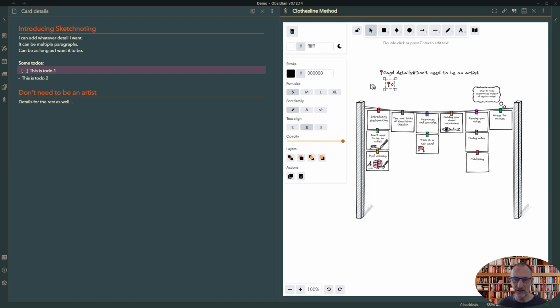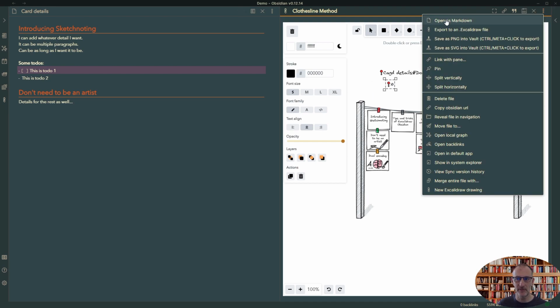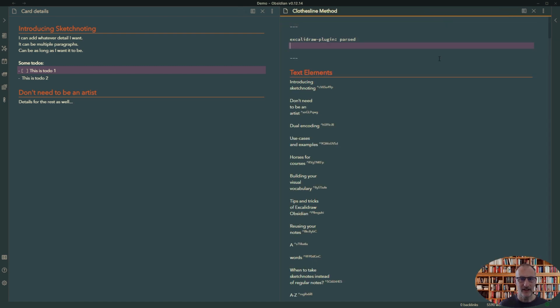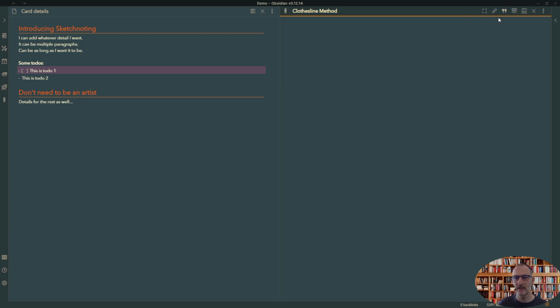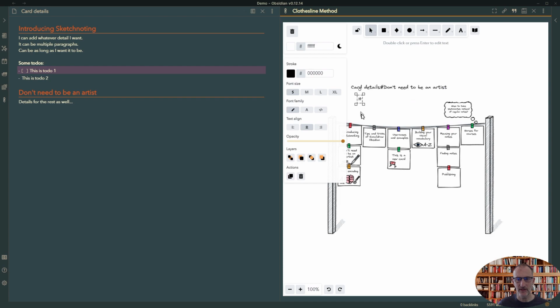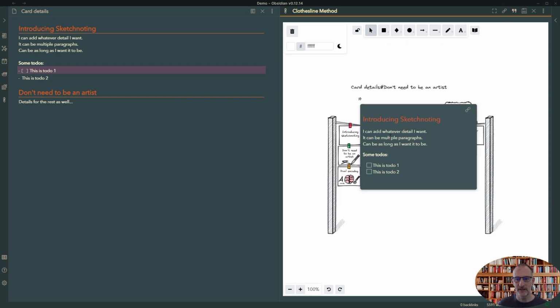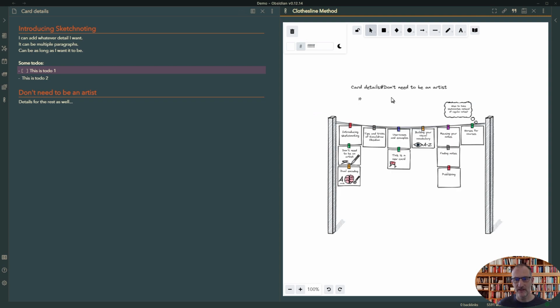But I need to do one more thing. I need to get rid of that pin, so I'll switch to Markdown view, and I'm going to just type an additional key here, and that's the Excalidraw link prefix, and that should be just empty. And if I do this and I come back here, then you can see that the link prefix is gone. And if I hover on this, then I can actually see the details.